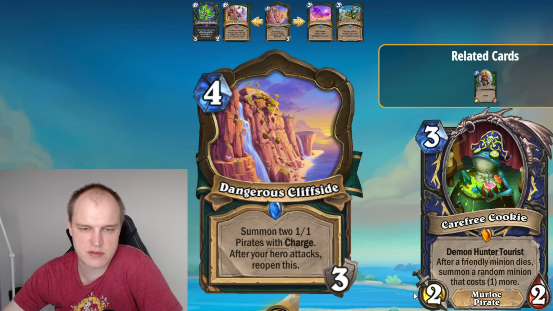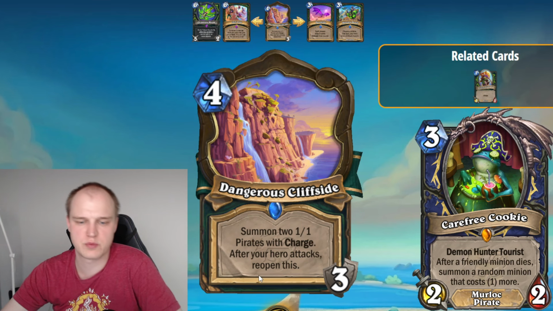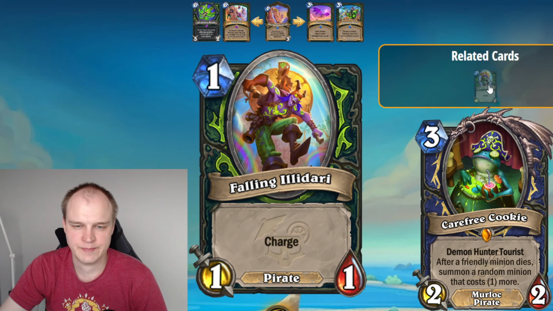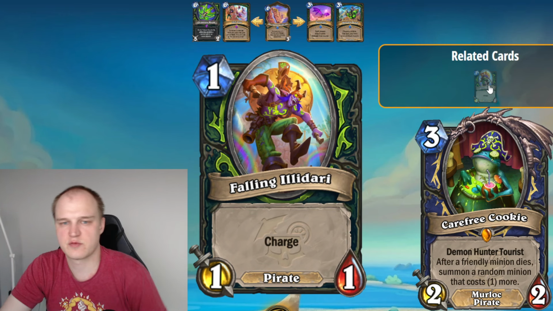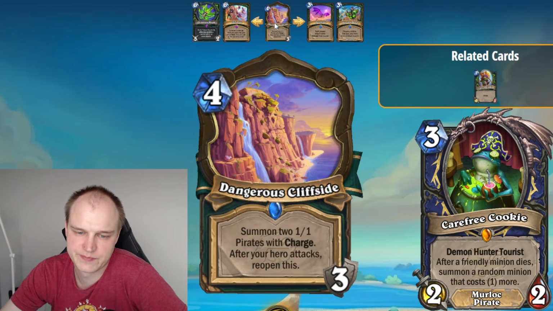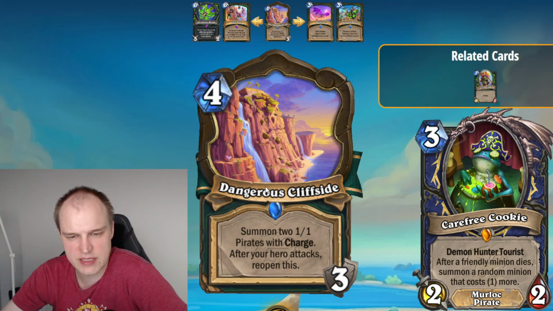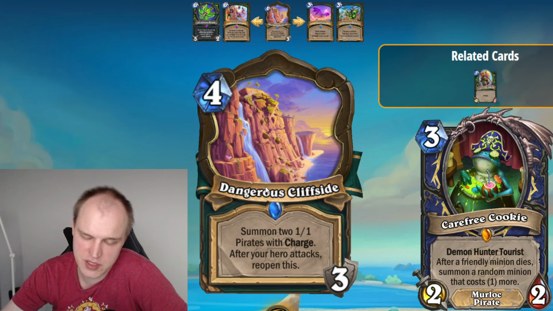For Shaman, a lot less, but it gives you 1/1 pirates with charge. Obviously, that works a little bit with the weapon that they have, and a lot of the new locations are pretty cool because they're so easy to reactivate, and then you get a lot of value out of them. But I'm not even 100% sure.